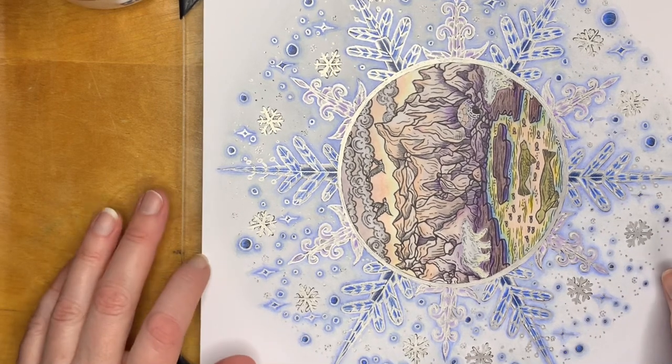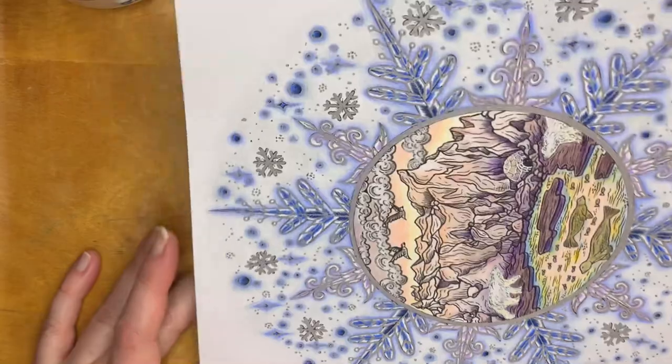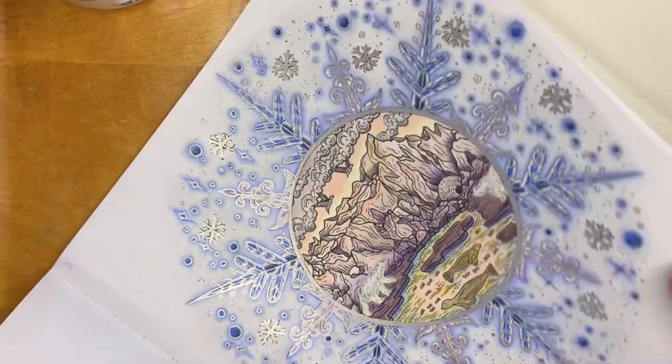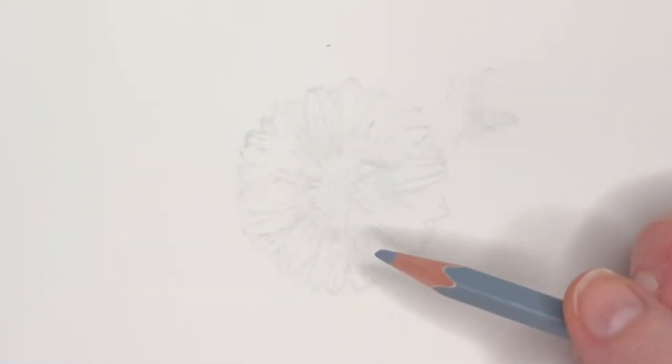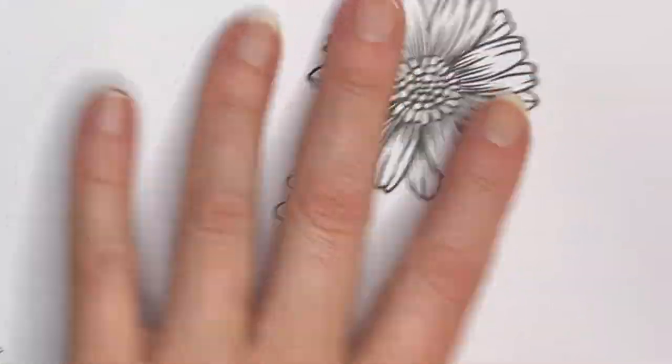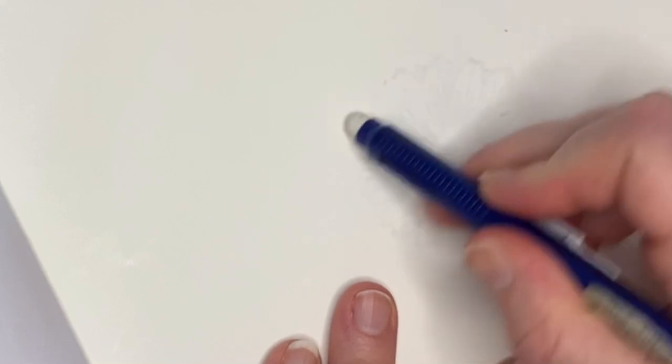Another thing that changed during the video was that I put this glass palette that I have for watercoloring underneath the page. And let me show you why I do that. I forgot to do it initially, but you'll notice that there's an imprint on the back page of the page that faces it. So this is actually the last page of the book, and this is the second to the last page of the book. And when I was coloring in this area, on the opposite side of the paper is the flower and the bee, and it's over here. This happens to me quite a bit, and it transfers from different coloring pages. And if I remember, I'll put that under there.